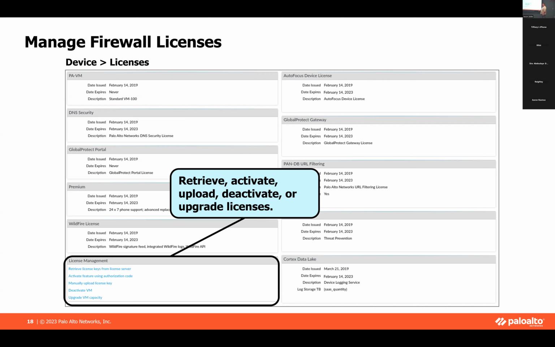However, you're getting a lot for what you're paying for, right? And you don't have to buy every single one of these packages. You may only want certain packages to go through here. For example, if you guys aren't using their VPN service, you want to use your own, you don't need to pay for the Global Protect portal. If you don't care about having the latest and greatest antivirus threat prevention and stuff like that, you don't have to turn on Wildfire. We'll talk about all those services throughout the semester.